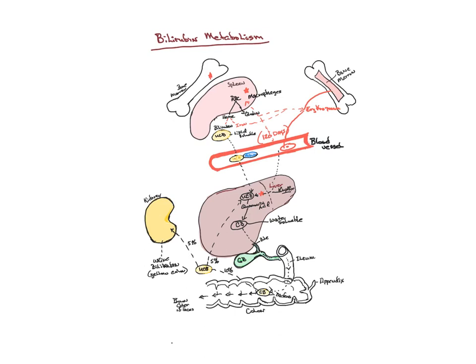In the colon, 10% of this conjugated bilirubin is broken down by bacteria. That takes away the glucuronic acid, making it an unconjugated form again. About 10% of it is there. 5% of that goes back to the liver and is recycled. The other 5% goes to the kidney, is excreted as bilirubin, and gives urine its yellow color. The other 90% of the conjugated bilirubin is converted to urobilinogen, which is excreted, giving the stool its brown color. Hopefully you understood all that.